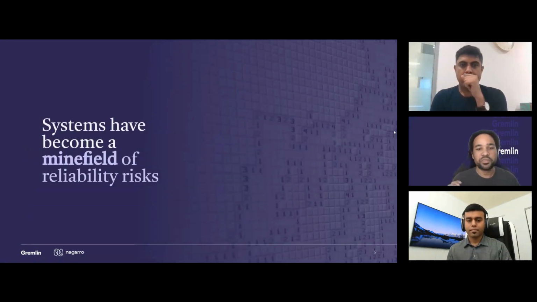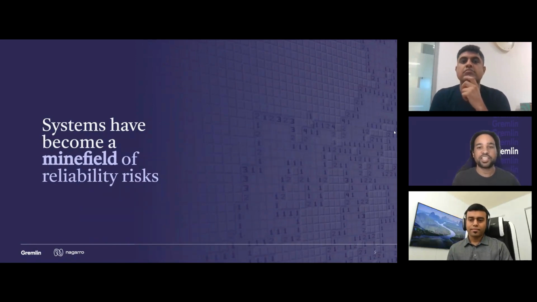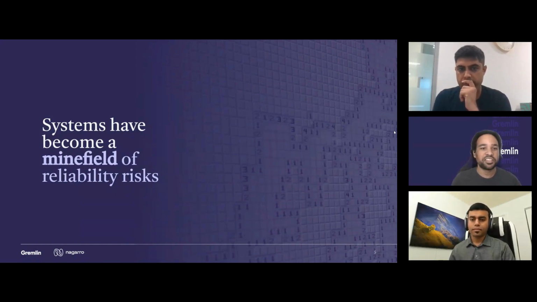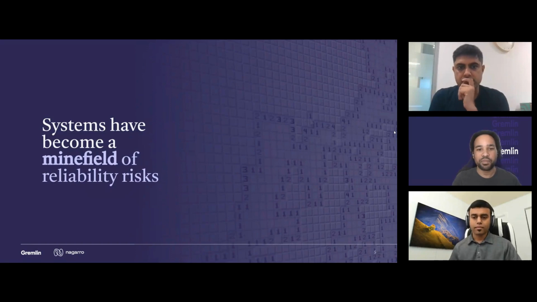So before we dig too deep into the how, I'd like to start by talking about reliability as a concept as a whole. Why is reliability so important? Well, the answer is that modern systems, as I'm sure most of you are familiar with, are incredibly complex. Each bit of added complexity is a new place in the system where failures can occur, much like how software bugs emerge over time. This is what we call the minefield of reliability risks.